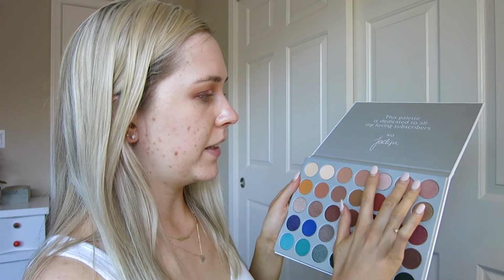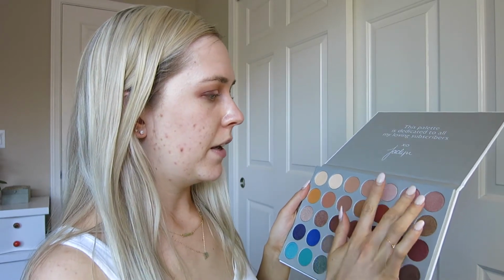So I'm gonna take a clean finger this time and grab this slightly darker pinky shade and just dot this in the middle to transition it out and create a little bit of a gradient. And you can also do this the opposite way, where you do this darker color all over and then do the lighter color on top for a pop. That makes your eyes look a little bit more round. But today I'm going for the gradient effect, so I'm putting it dark, medium, and then light. Okay, and then I'm just going to blend out the crease a little bit.